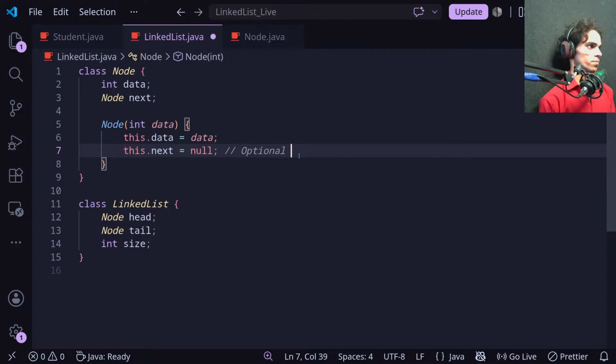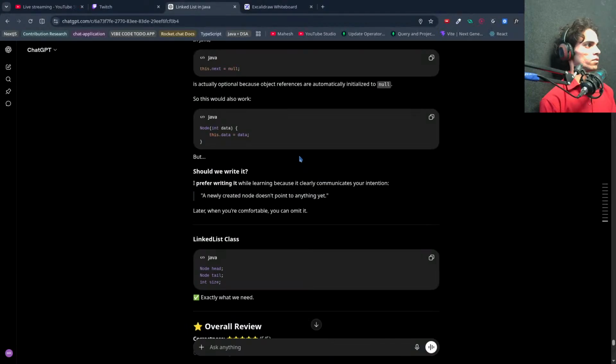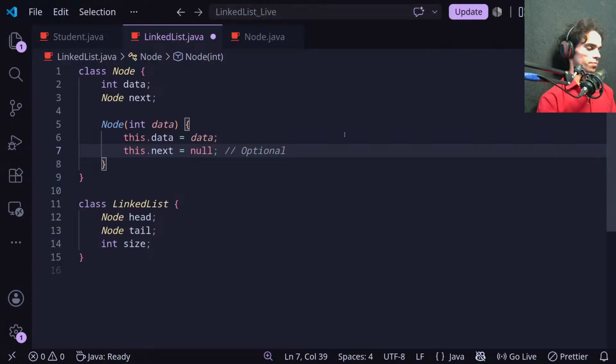It's actually optional because of the object reference default. Let's copy this here.